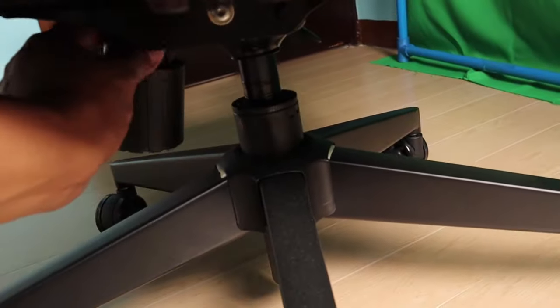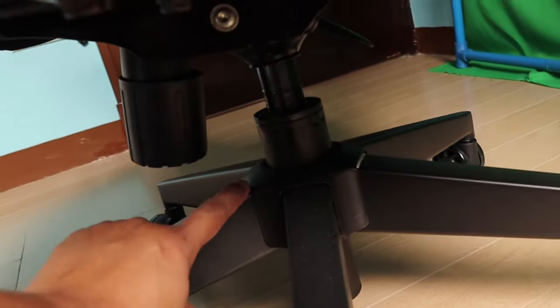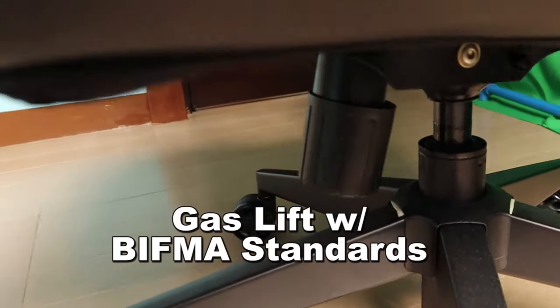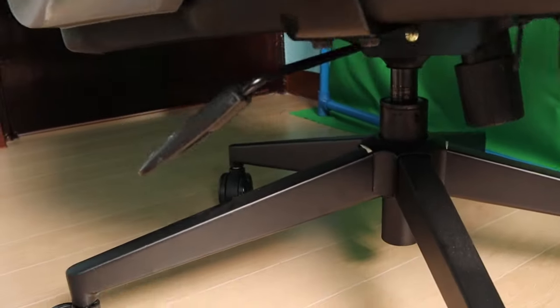And also meron po siyang pump. Itong pump system, pump assembly na ito is class 4 or class 5. Yun po yung nasa specs nung chair na to.